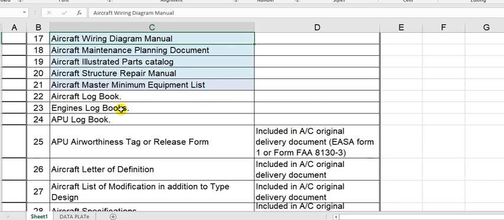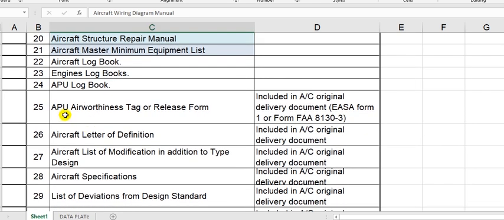Engines logbook, the same: the serial number, the manufacturer, the thrust rate, and ADs, service bulletins, the last shop visits. APU logbook, the same thing. APU airworthiness tag, this is from the FAA form and or EASA Form 1.